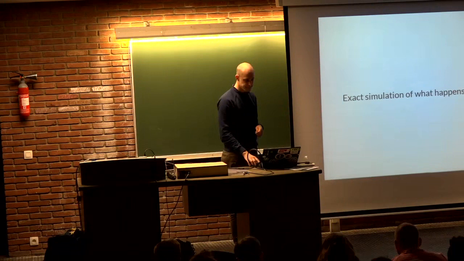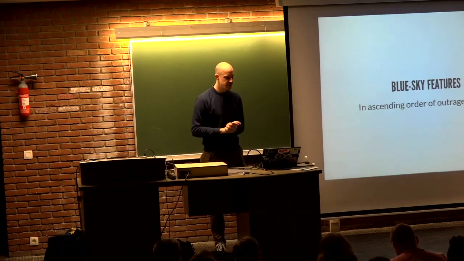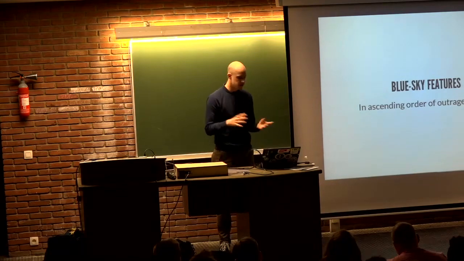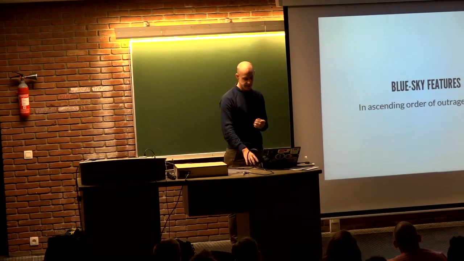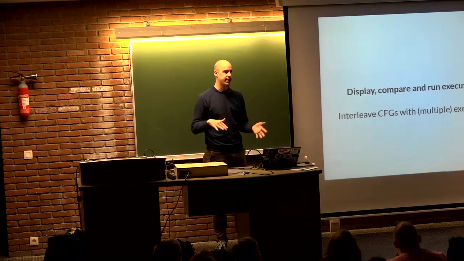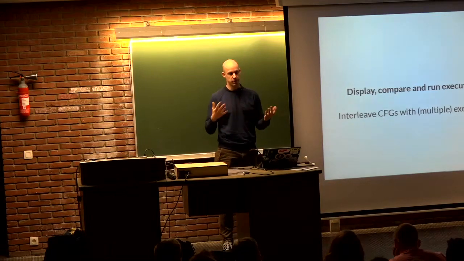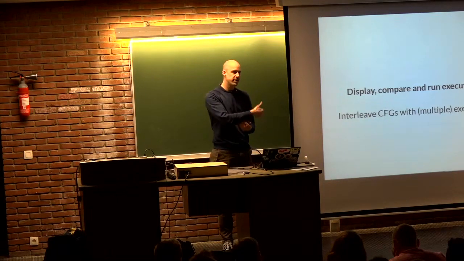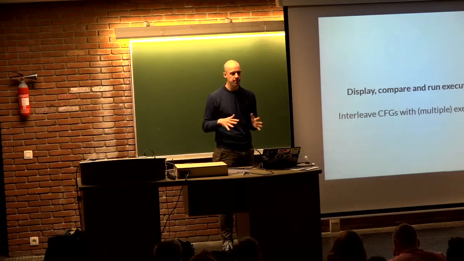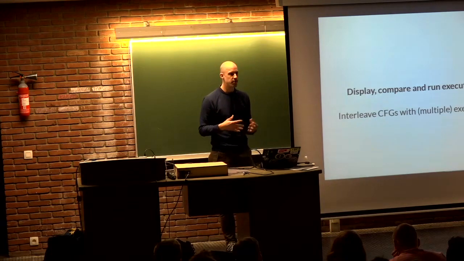So aside from that, some other features I would like to see, in ascending order of outrageousness. What would be really nice: Panopticon is meant as a static analysis tool, but having dynamic information is always very helpful when you have huge applications. Of course, with the semantic information, you could simulate the whole program, but this is very expensive, and especially with bounded model checking, you can't do this on real-life applications. So it's pretty much impossible to do bounded model checking on a whole Chromium instance, for example.